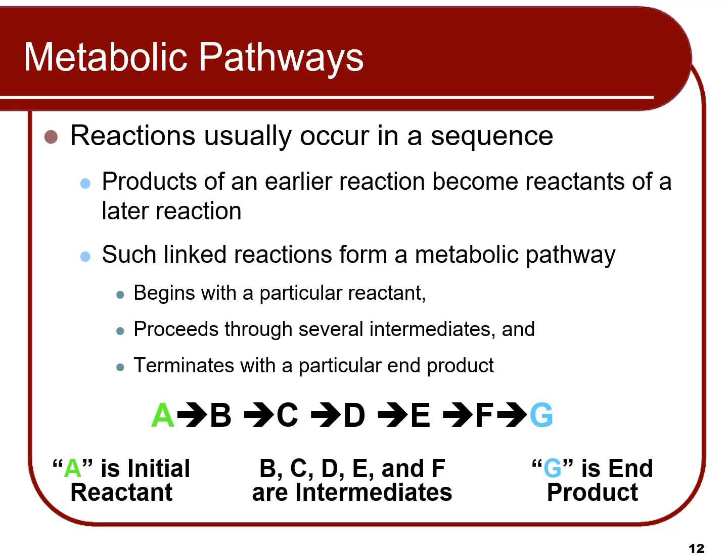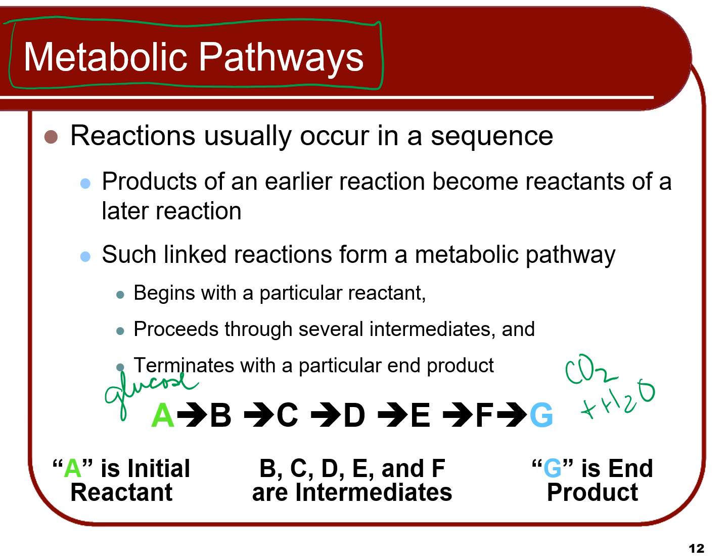We produce carbon dioxide and water and energy, but we do it in tiny controlled steps inside of our cells. We don't have big flames going and fires. So instead of doing one big step, going from glucose, breaking it down, we do it in lots of tiny steps where we can harness that energy in a better way. So that's called a metabolic pathway. A metabolic pathway is the individual steps that it takes to get from the beginning to the end. So if we were starting with glucose and ending up with carbon dioxide, which is what we exhale, and water, which is what you form when you burn paper, we don't do it in one step. We do it in many tiny steps. So that's called a pathway. To get from A to G, from the beginning to the end, we have lots of intermediate steps along the way.